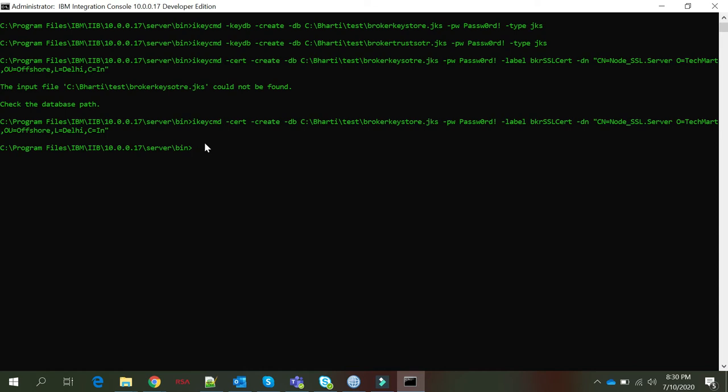Now mqsireportproperties, my node SSL integration node name, then -o BrokerRegistry, then -r.